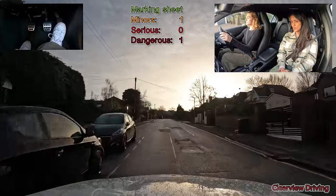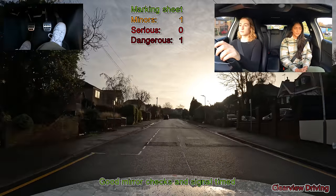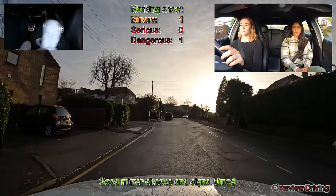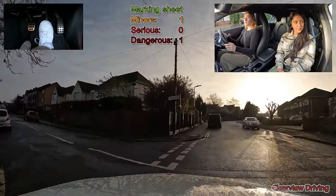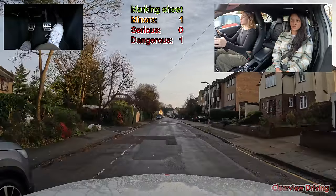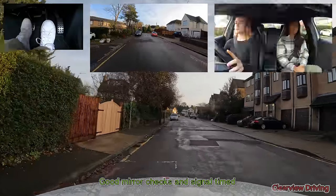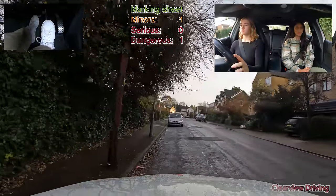And take the next road on your left, please. And if you could pull in and park up on the left-hand side along here, just before that silver car, just over in that space there. That's fine though, thank you.